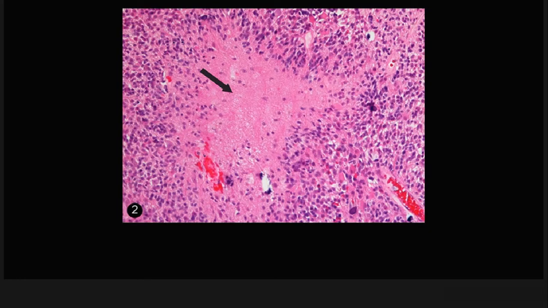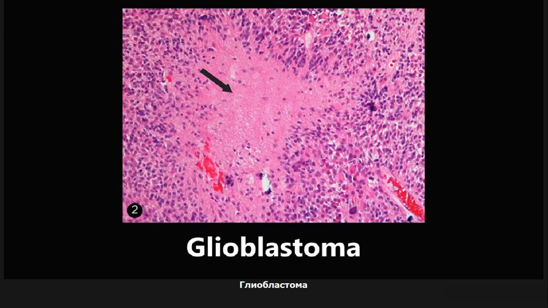More histology here. This is an example of the histology of glioblastoma. And what the arrow is pointing at is called pseudo-palisading necrosis. These are areas of necrosis, as seen by the arrow here, surrounded by columns of tumor cells. You can see the columns of tumor cells most easily over here. I know all of these neurohistology questions are hard, but you really have to be able to differentiate them. This is an example of pseudo-palisading necrosis, which is seen in glioblastoma.